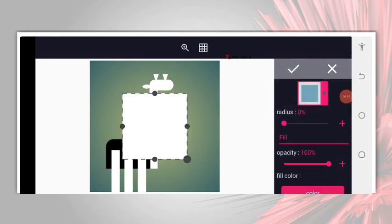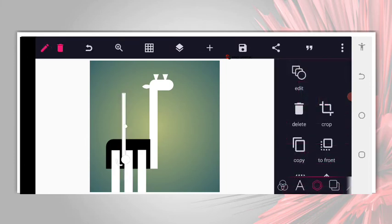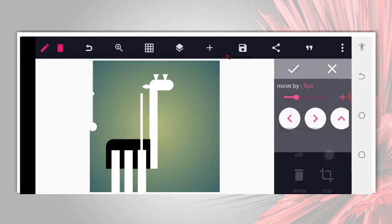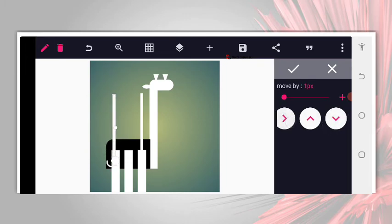Now that we have it this way, we go back to our shape and crop up a shape like this. After that we reduce it — we crop it to a minimal level. Then we are going to position it to the center of each of these lines — the shapes that we just pasted. We make sure that everything is in the center, exactly like this. Copy.